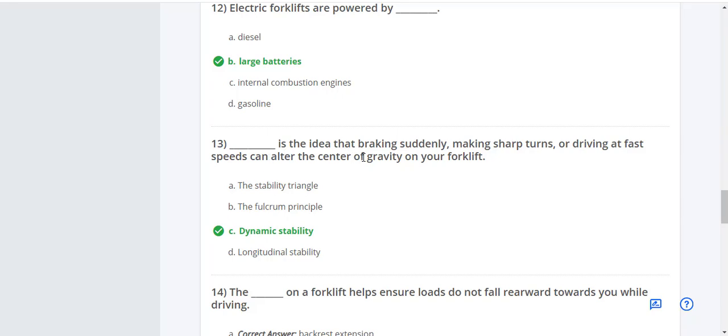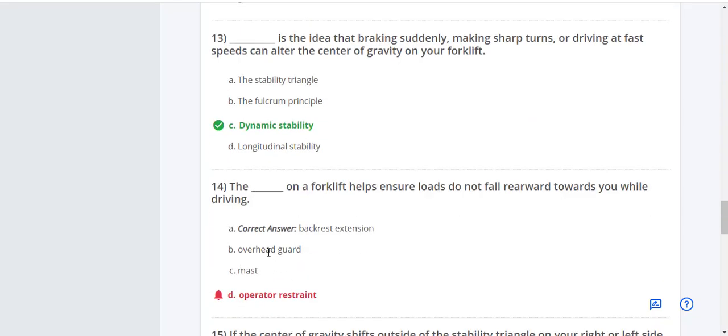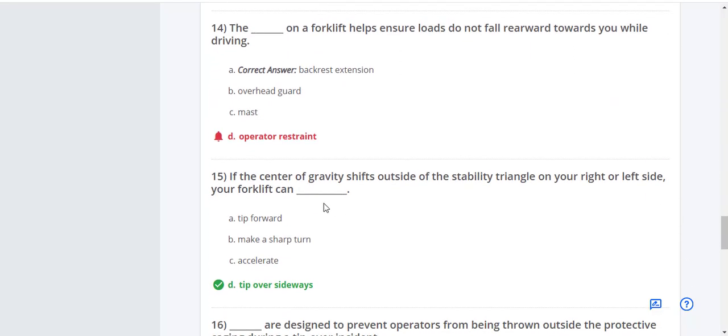Dynamic stability is the idea that braking suddenly, making sharp turns, or driving at fast speed can alter the center of gravity on your forklift. 14. The back rest extension on a forklift helps ensure loads don't fall backward towards you while driving.